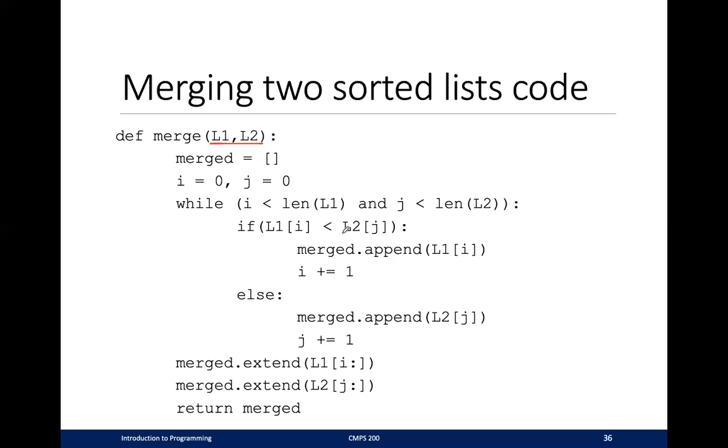Okay. And once you're done, once you exit this loop, I exit this loop because either i has become greater than or equal to the length of L1, or j is equal to the length of L2. So meaning what? That I finished at least one of the lists. Now I just extend whatever is left in both lists. Of course, one of them would be nothing, because I finished reading all the elements there, so there would be no elements to extend. And depending on which one I finished, all the elements in the other will be added to the merged list. Okay, so that's really just the merging code.